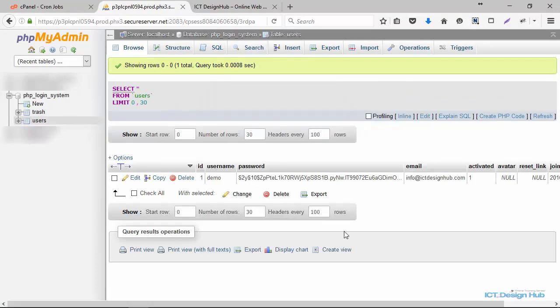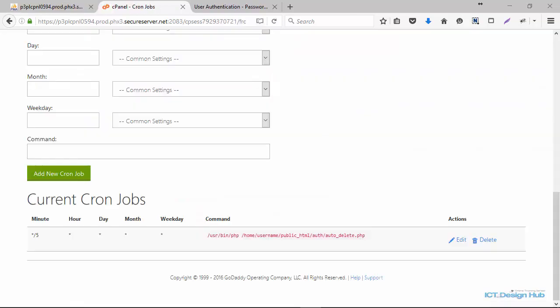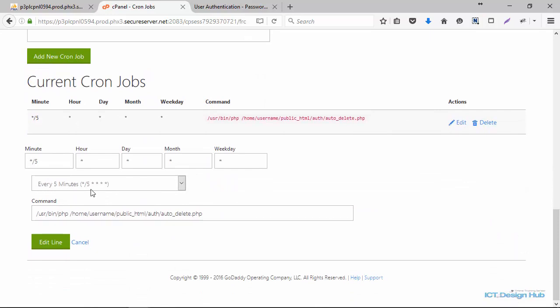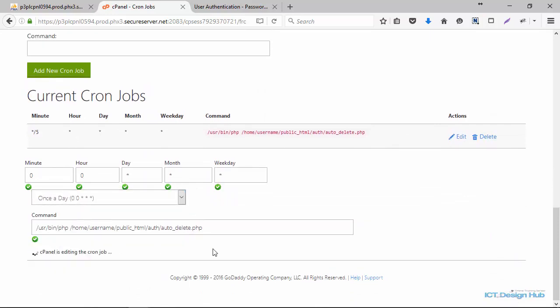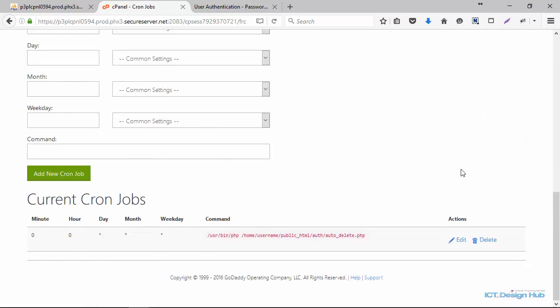And if we come to our users table, you can see that now we just have our demo account which we created first, so everything is still running perfectly. Before we wrap up, I'm now going to edit our cron job to run once in a day. Here we just select once a day and then click on edit line. With this, our script will be run once daily.